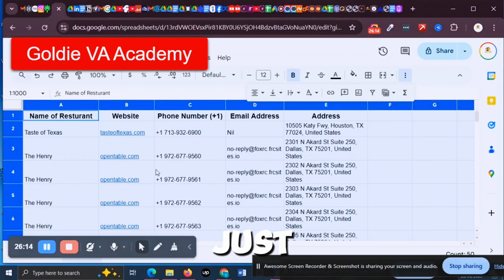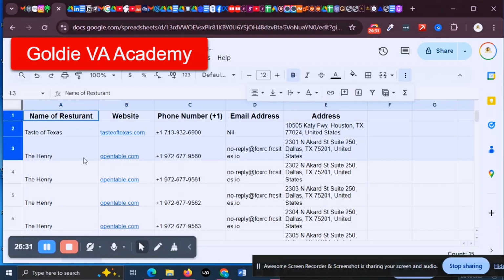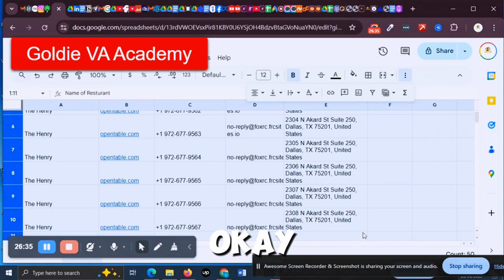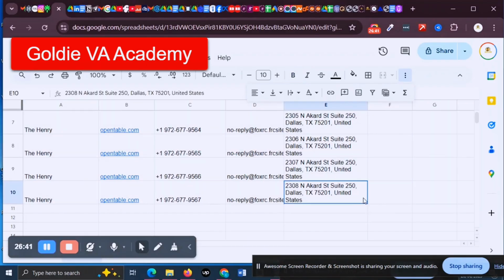But if you want to just highlight what you need, you can click out and keep your mouse here and drag it to highlight up to this point.